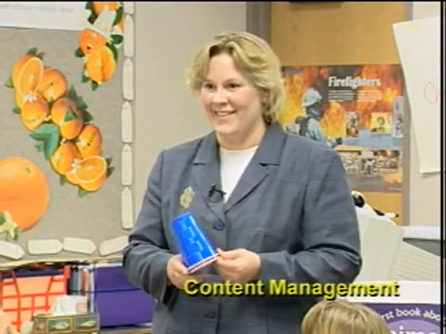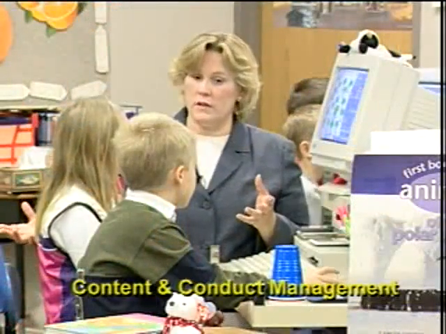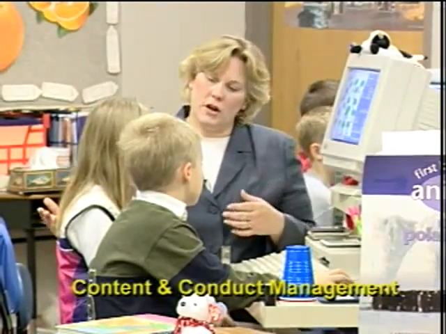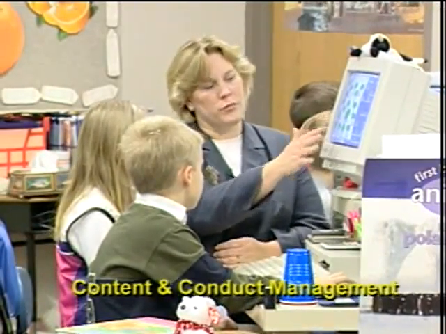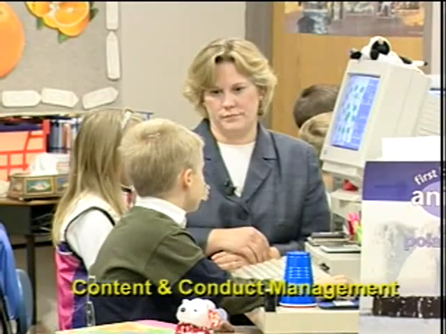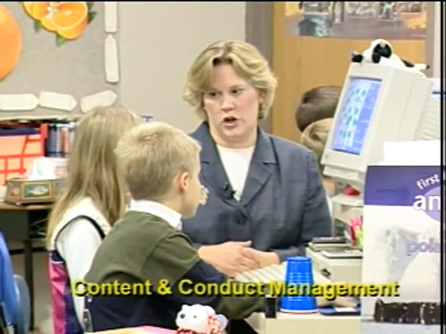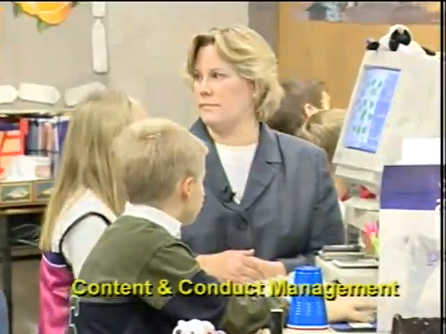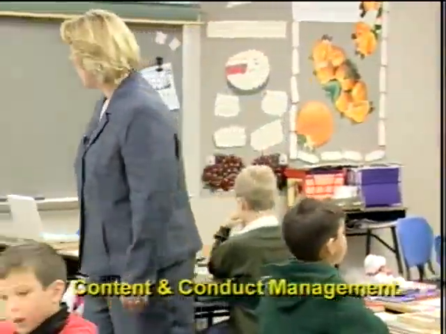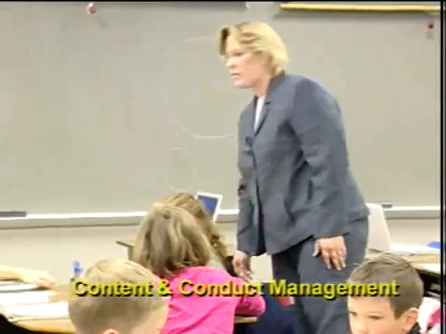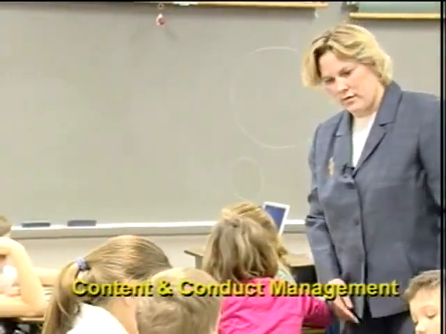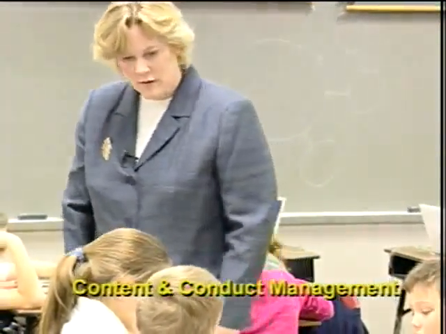Everything's cool, okay? The teacher demonstrates content management, an element of classroom management, in the way she deals with instruction-related discipline problems. She redirects a group that displays off-task behavior, focusing their attention on their assignment. The teacher's correction of inappropriate and irresponsible behavior also illustrates conduct management, another component of classroom management.